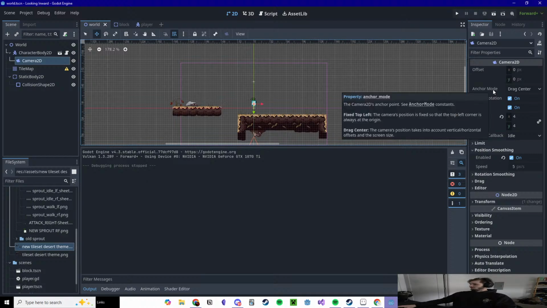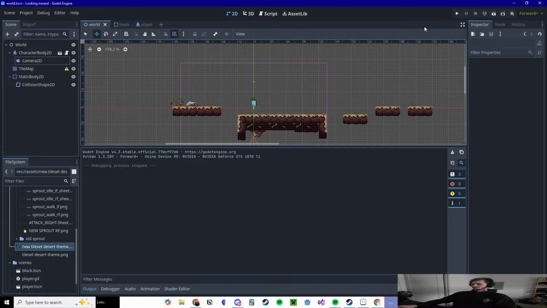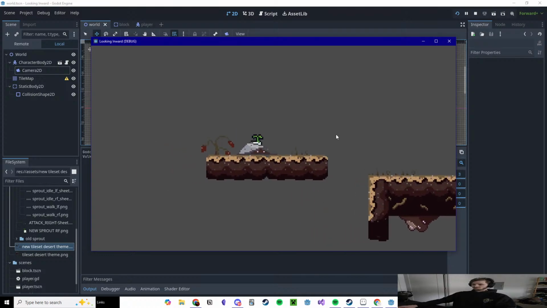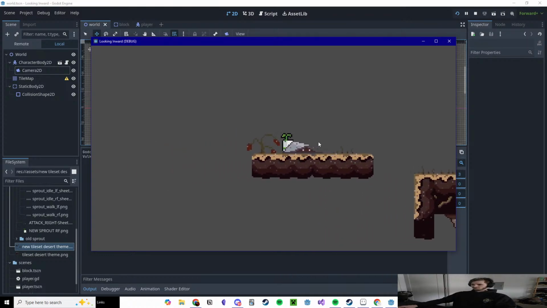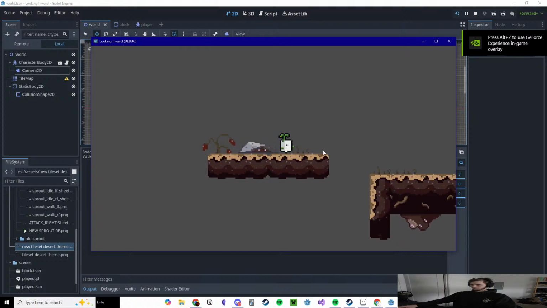By default, all visible nodes have a z-index of 0. Because they all have the same index, they are drawn according to their order in the tree. So by setting the z-index to a higher value like 5, we ensure that our player will always appear on top. And now if we play, we can see that our player passes in front of the platform.